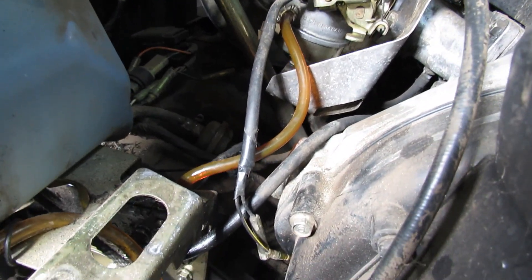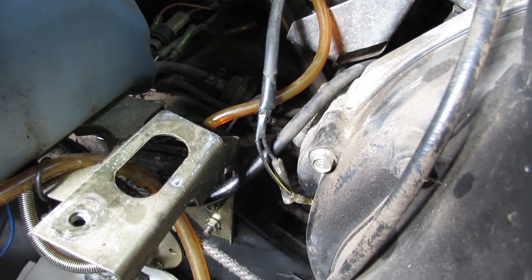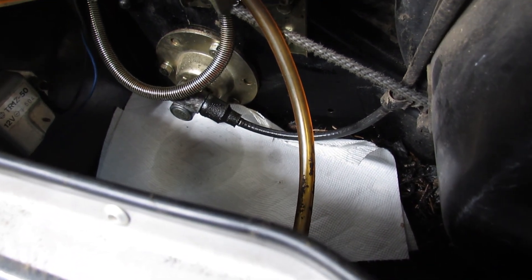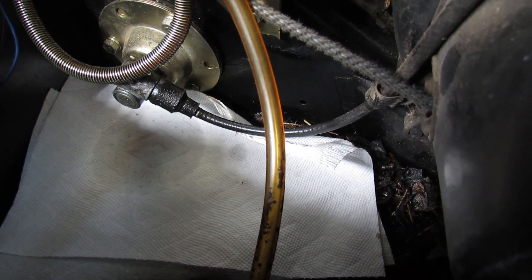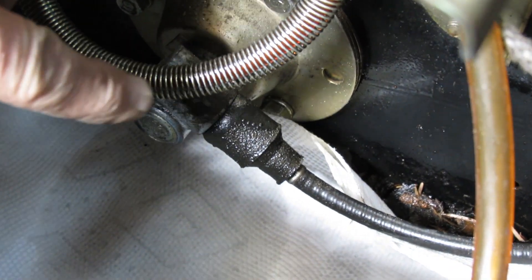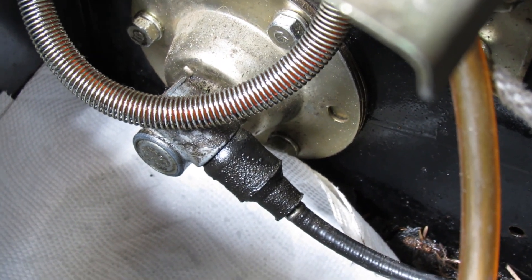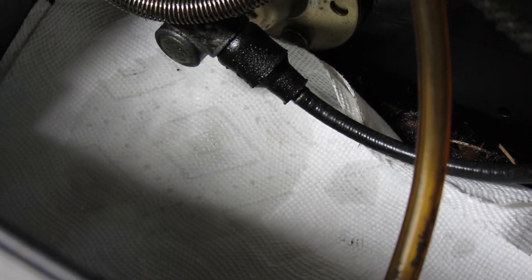I had to tighten that bowl nut one more tiny turn to get it to quit leaking, but I can still smell gas. That's a good indication — if you come back to your shop later and it still smells like gas, start looking for more leaks. I stuck a paper towel underneath the fuel pump and I'm seeing all kinds of gas leaks down there. I'm going to pull most of these fuel lines off the fuel pump. I just saw a big drip right there — that hose right there covered by that spring, that's a fuel line. You can see it dripping right there; I'm going to pull that off and replace it. Look at the big gas spill at the bottom of that paper towel. Gas is one of the number one things you can smell that's leaking in your shop.